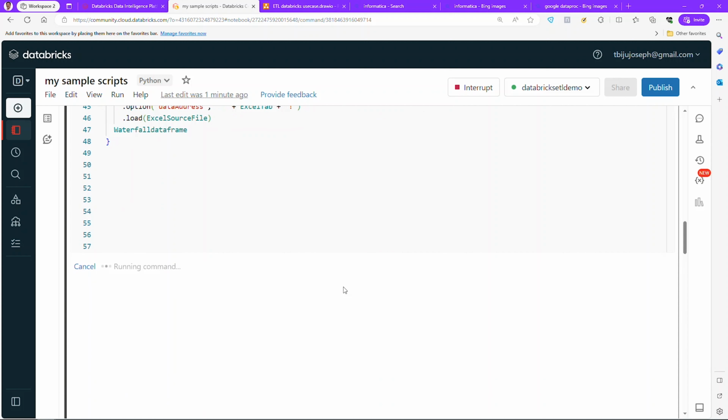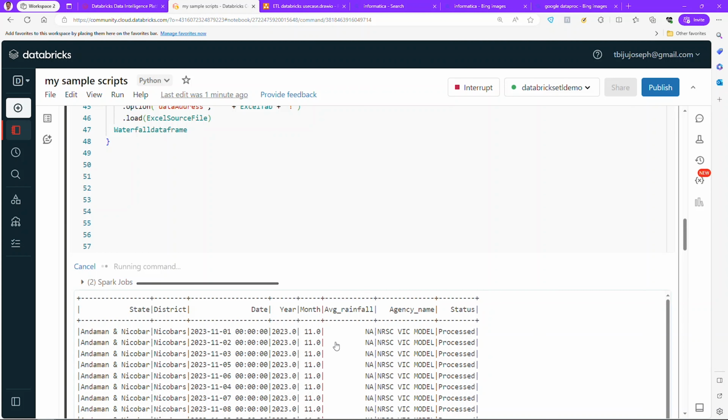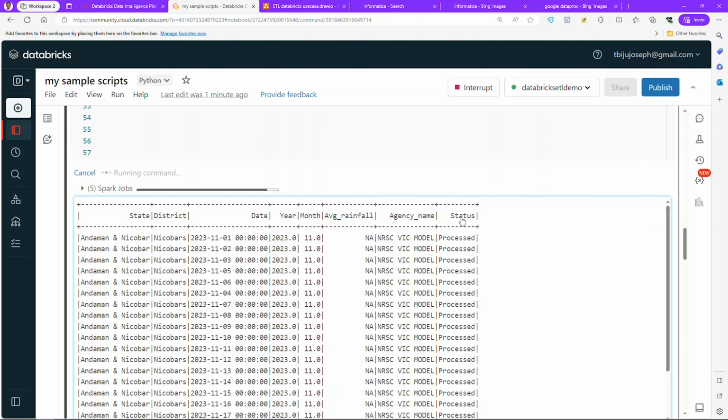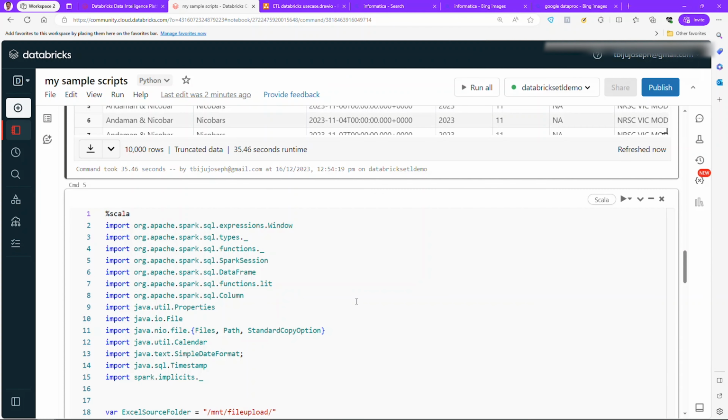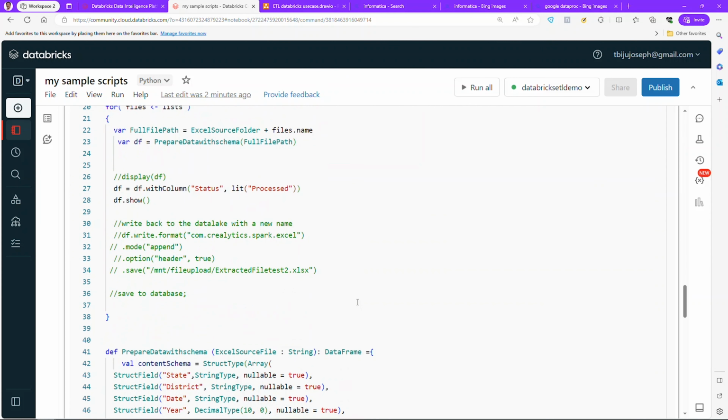It is loading the Excel, adding a new column, and writing back to the data lake Gen 2 with a new name. So you can see a new column added as status. You can see a new file added to this data lake. Whenever you need to convert a file into a Parquet format or an Avro format or anything you want, you can do that from Databricks to the data lake.